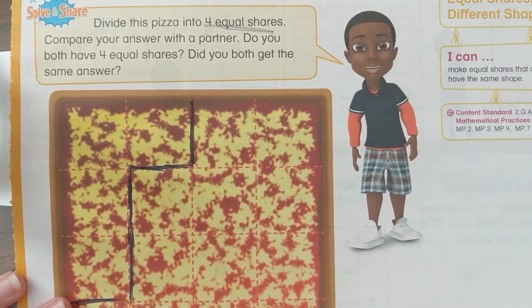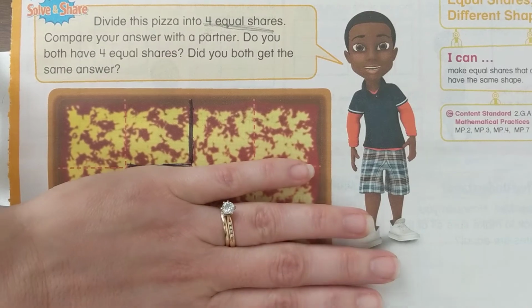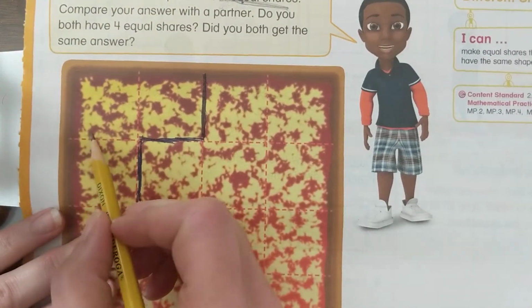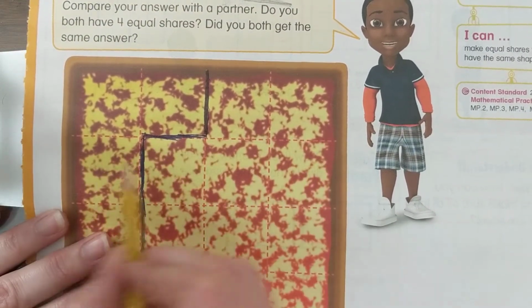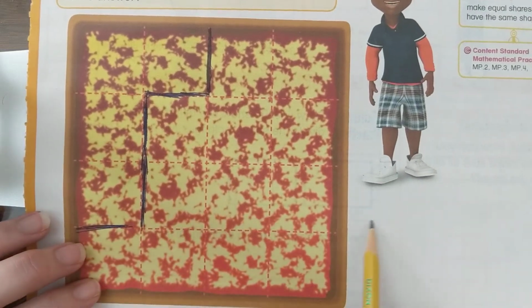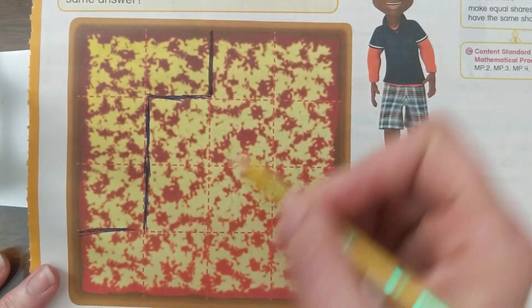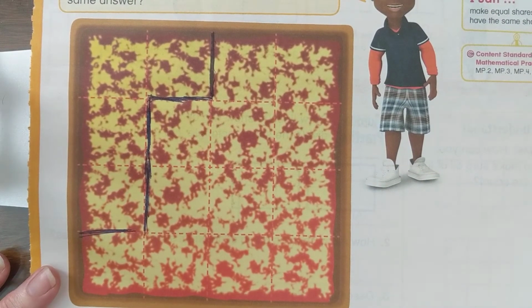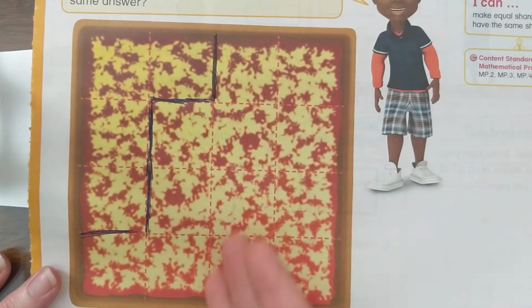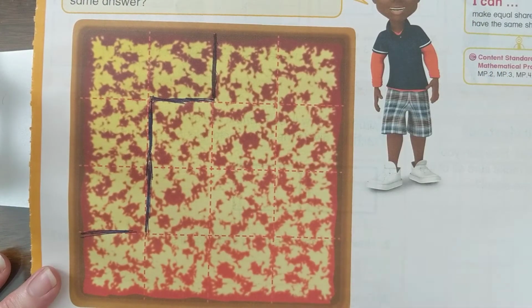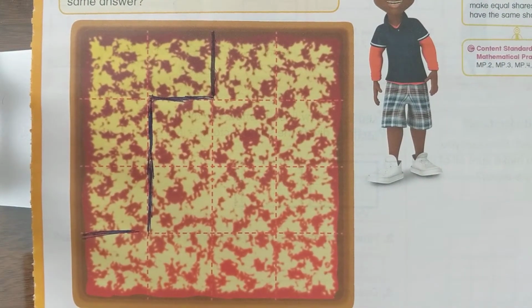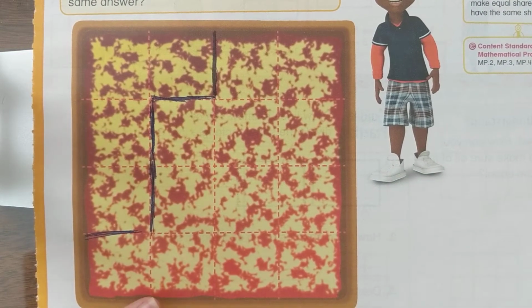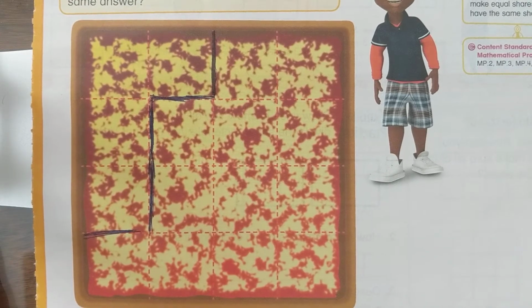Now the easiest way to do it would be by rows or columns. That's what we've been doing, making 3 lines going across or 3 lines up and down, and then that would tell us they'll be nice and even, and they'll have the same shape, and we would know that it was equal because you can see it very easily. But you can make different shapes and have it be the same amount.